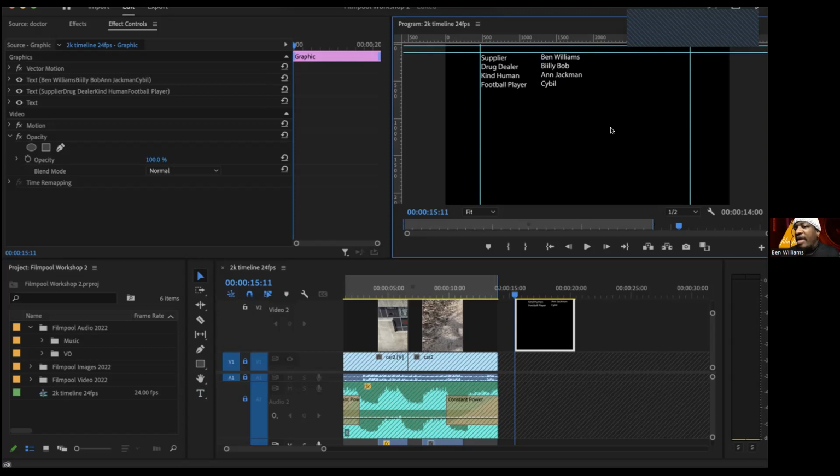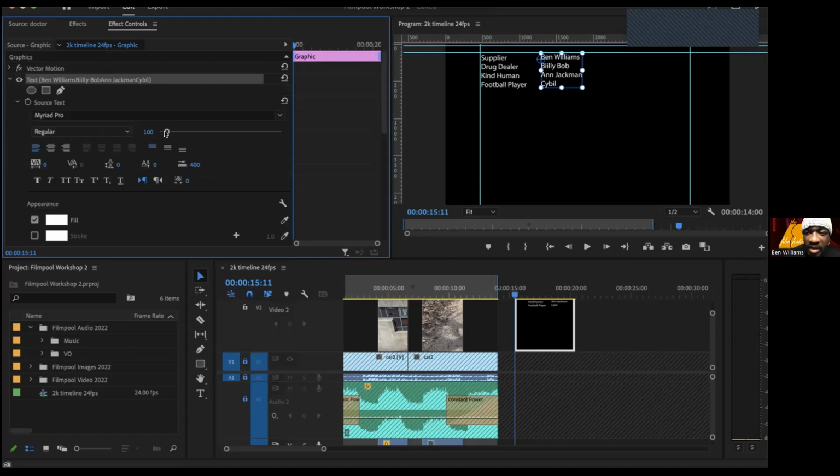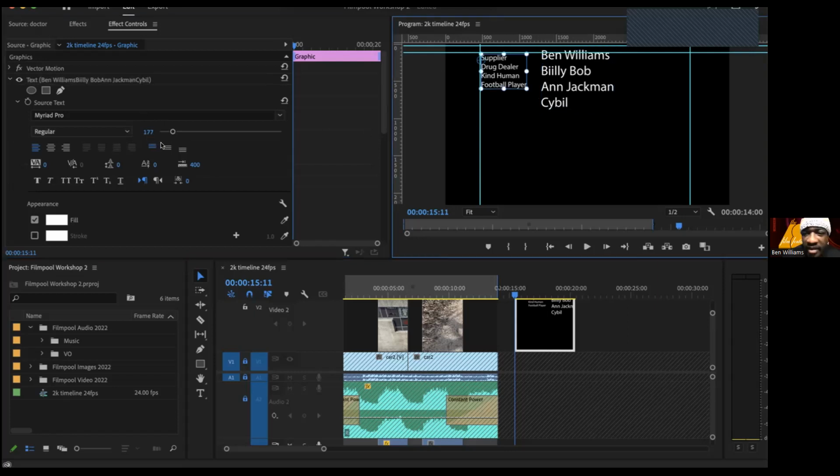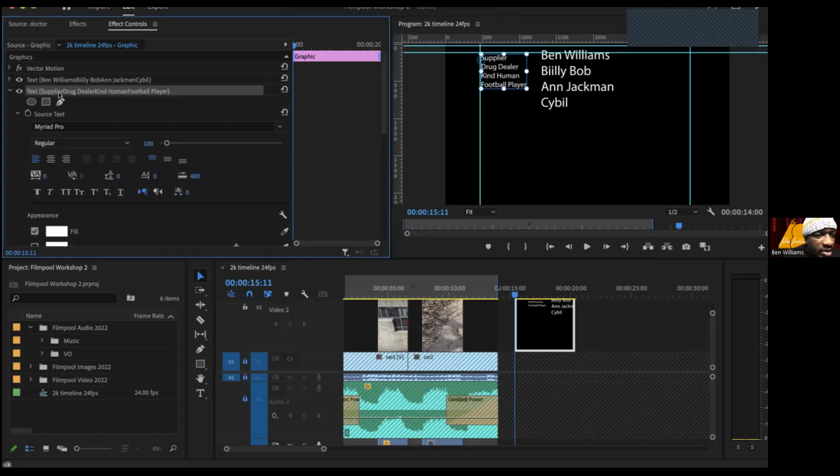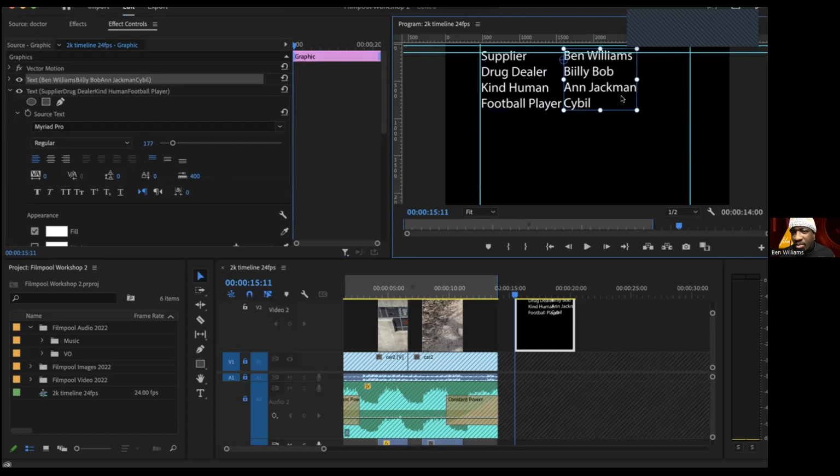So if you did that, this text is bigger, but if you need to make it bigger, all you have to do is click on the text itself. Let's say you want to make it 177. Note that you're on the same thing. You want to close that one off and open up this one, make this 177, hit enter, and then you can move this over. Again, I'm just being very rough here.